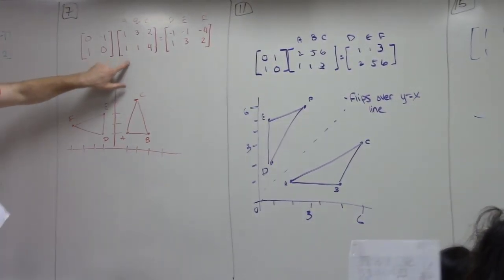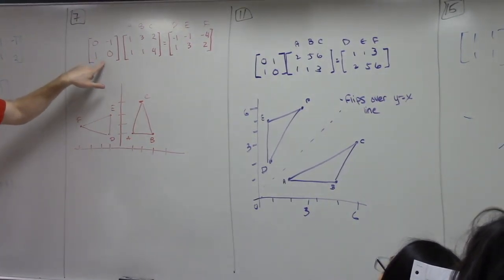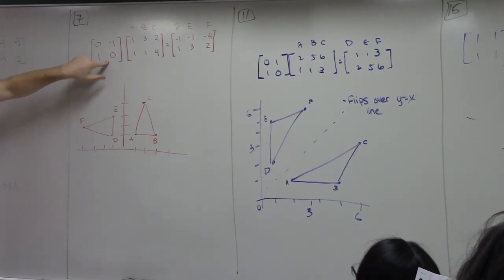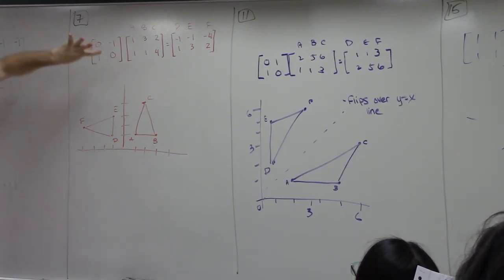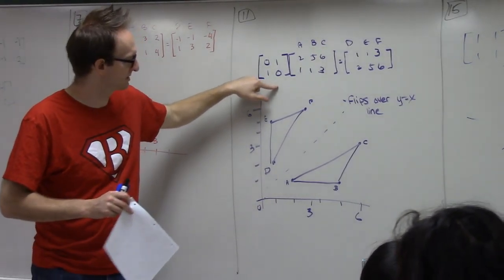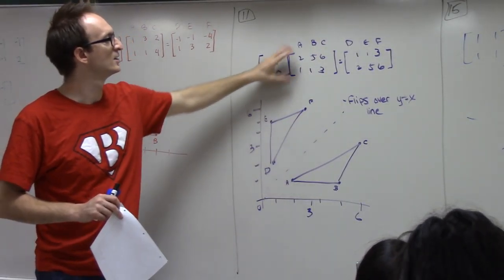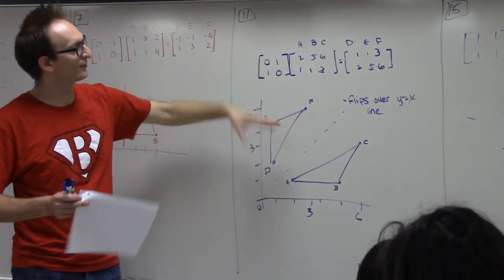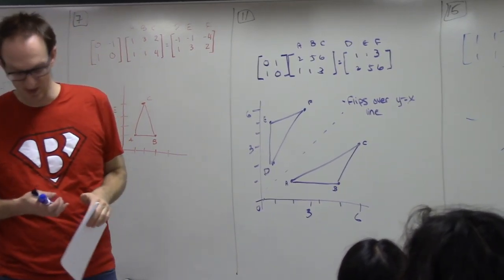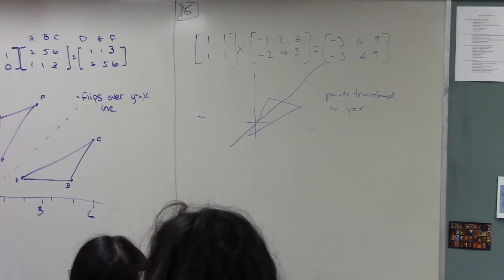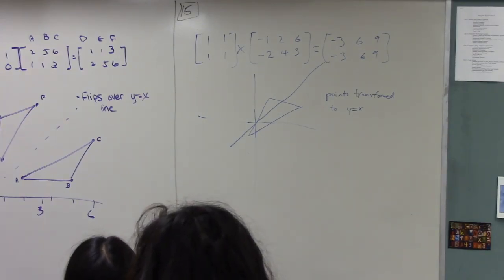What's going on? We have a triangle. Here it is. This is the function, it gets transformed, and basically this is the rotate 90 degrees counterclockwise matrix. Beautiful. This is another matrix. This is another triangle, three-course meal, chomp, chomp, chomp. Out, out, out. What we get is the new triangle DEF, which is the reflection over the line y equals x.